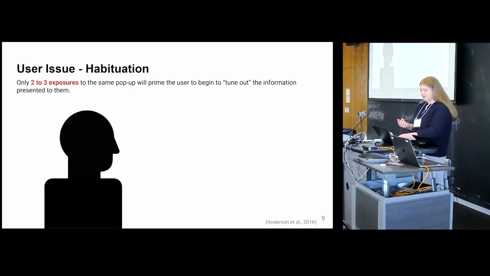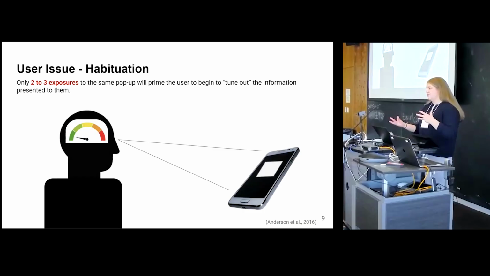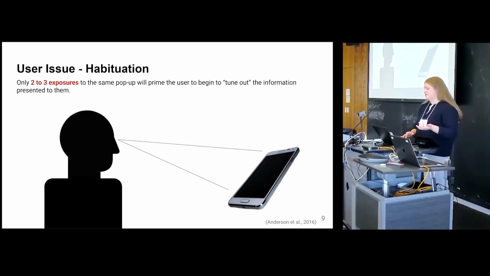So habituation is the decreased response to repeated stimulation, and it's often a key factor in why people don't really remember all the prompts presented to them. It is actually shown in past studies that it only takes 2 to 3 exposures of the same pop-up before users begin to tune out this information. And this can be kind of bad because as you click out of these, you may not be realizing the choices that you're making for yourself, and you can often be overprivileging the system when you don't really want to.